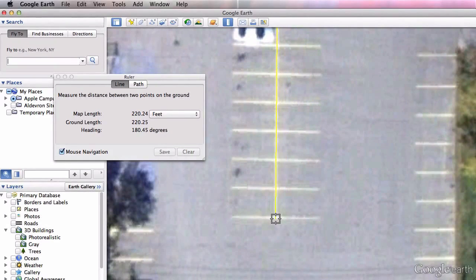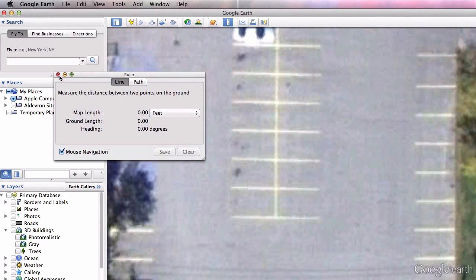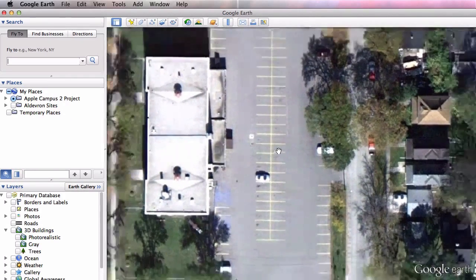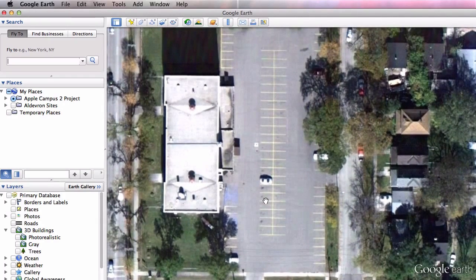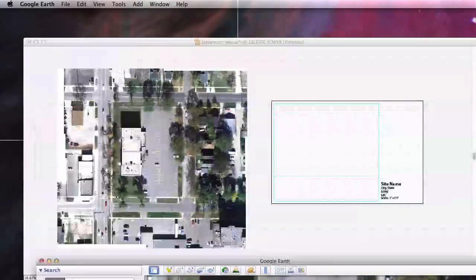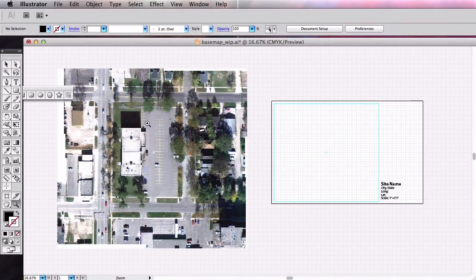And I could click again, but this rubber bands, so I can just keep an eye on those numbers there. And I can see that it is about 220, we'll say 220.2. You can get as accurate as you want. So I'll say 220.2. Make sure you close this too. That is a pretty reasonable real world measurement from here to here. 220.2.